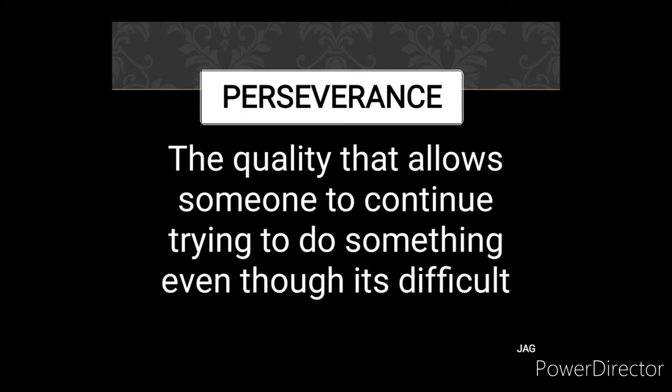Sometimes napapagod tayo, but as a scientist, of course, just imagine what would happen if our researchers, if our scientists at present, with their desire to of course combat COVID, for example, if our researchers don't have this perseverance, what would happen? Okay, so we will be hoping for nothing. So as for you also, for simple questions that we want to be answered, you should persevere. Of course, if you are not going to persevere, you are not going to have answers to your questions. Then you would remain asking hanggang sa, okay, probably somebody would tell you na lang the answer.